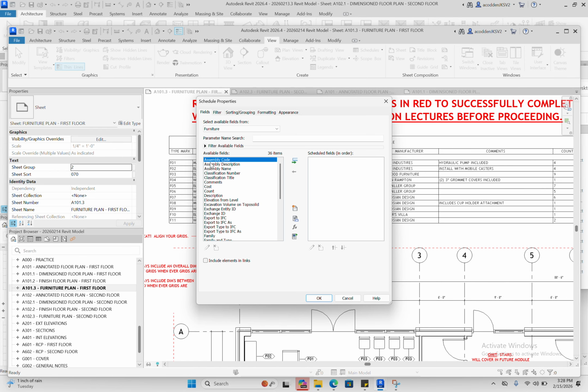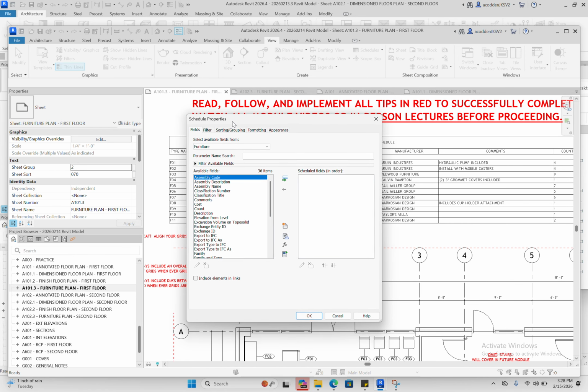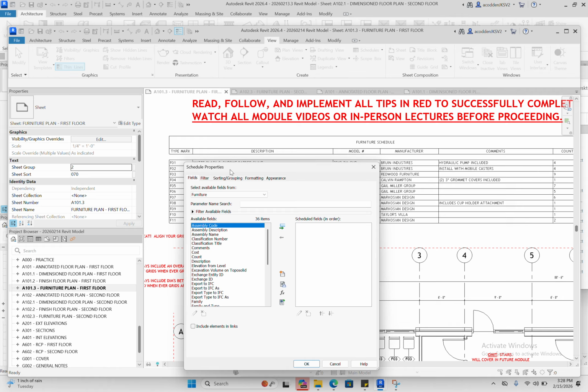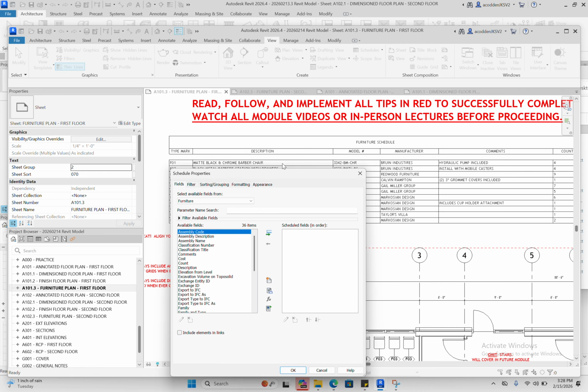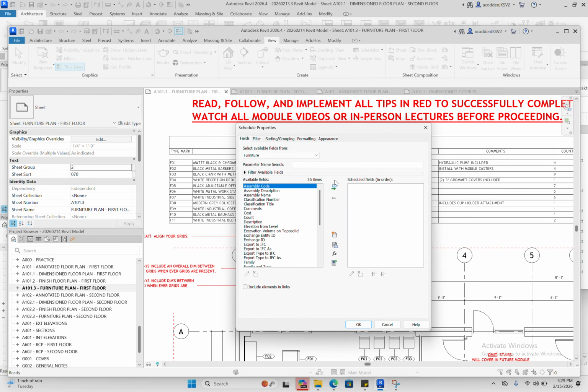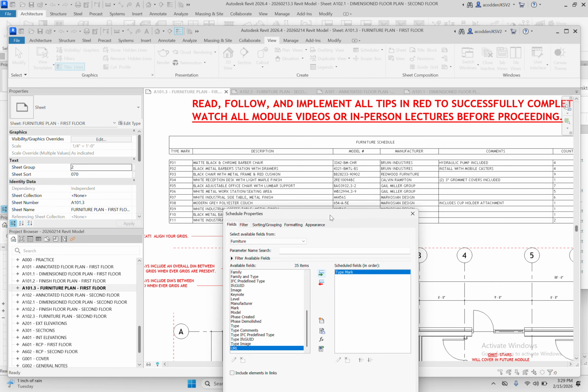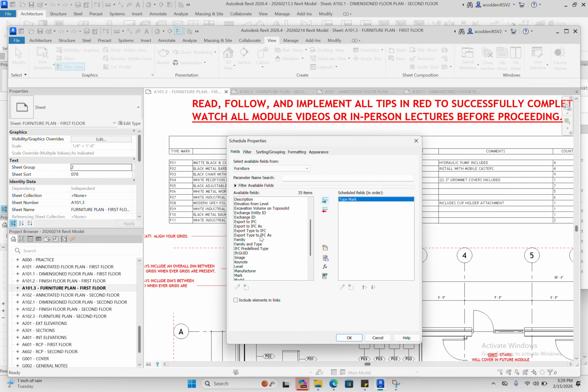And then here it's going to ask me what areas I want to add, my available fields. So I'm actually going to copy what I have here. These are my available fields: type mark, description, model number, manufacturer, comments, and count. Let's go ahead and start with type mark. So we go down to type mark, which is the number of the tag, and I hit add. Next, we'll add description.